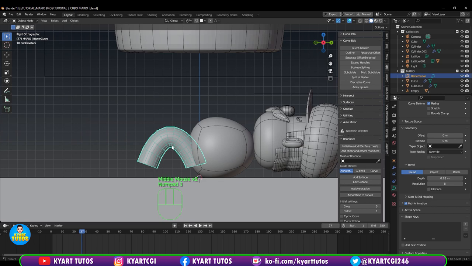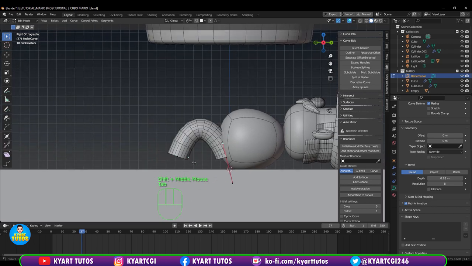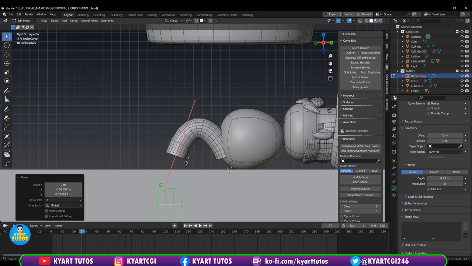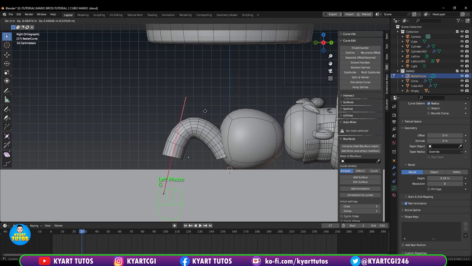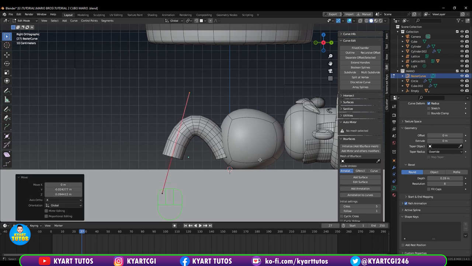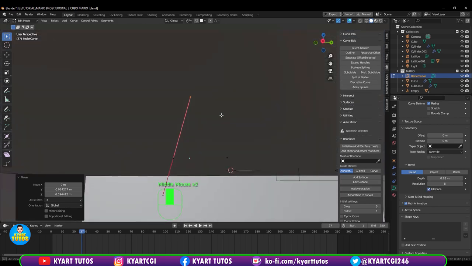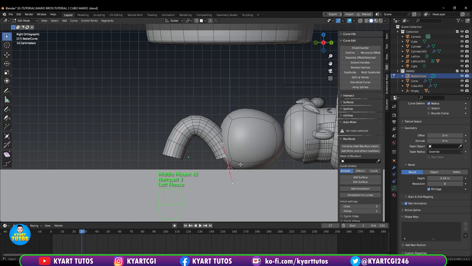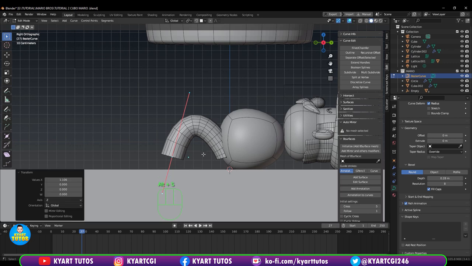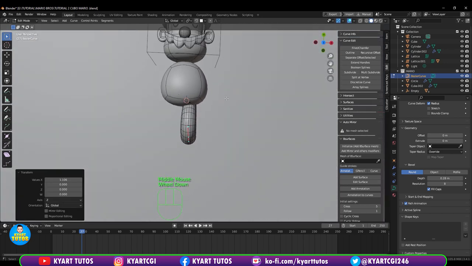We can still edit the curve. I go back right here. We're gonna select this one. G, move it a little bit, like here. Select the handle and move it. And then we're gonna fill the caps. In this part, we're gonna select this vertex right here, the first one, and then we're gonna press Alt S to make it a little small. And this one, Alt S, and make it big.